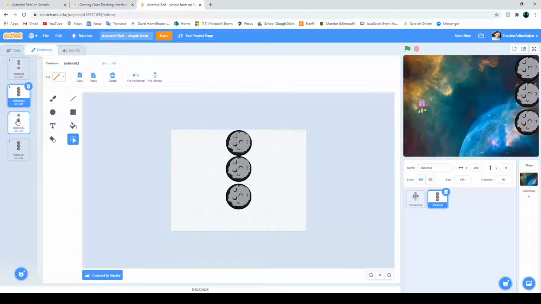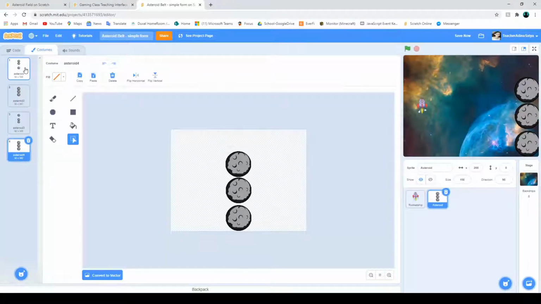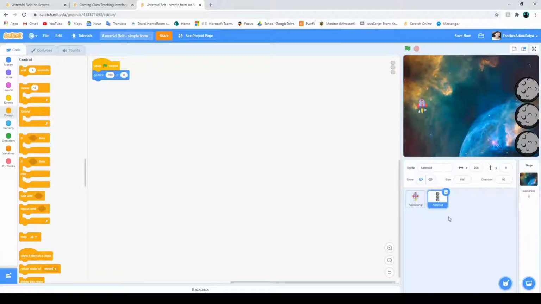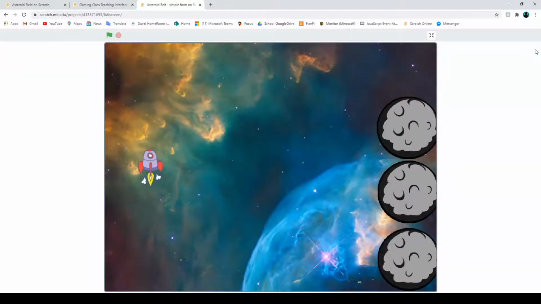So that choosing randomly any of these costumes will clone the original asteroid shape. The asteroid belt will hide from the screen, and the clones will show. Now, these clones are used to make the asteroid scroll across the screen, so we start at the right side of the screen.